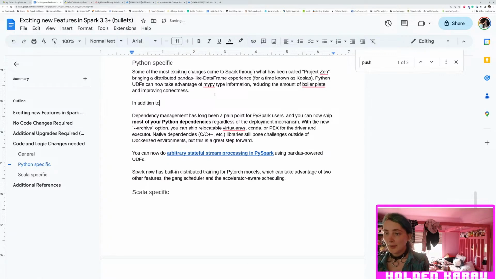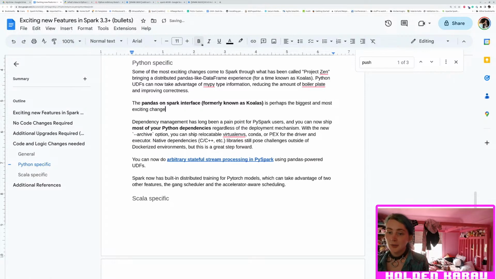In addition, the pandas non-Spark interface, formerly known as Koalas, is perhaps the biggest and most exciting change to come to PySpark since 2.4. Since the 2.x days.